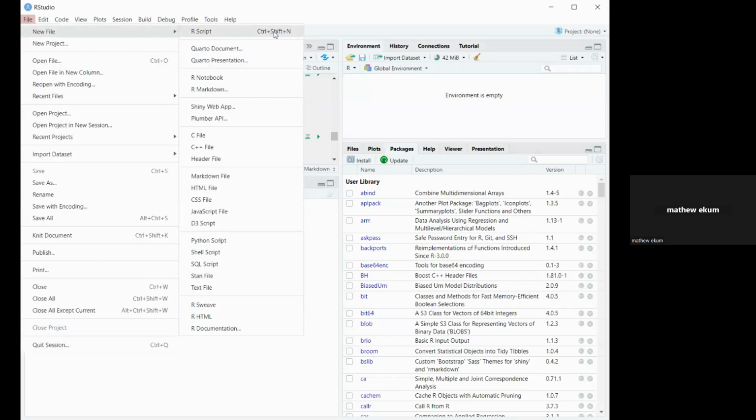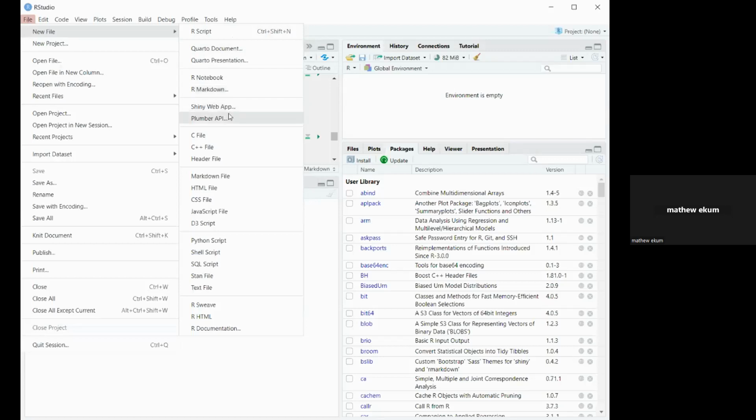Let me quickly use some time to explain this new file. Under the RStudio, the new file is not only the R script that you have; from the new file, you have many other things, meaning that you can go to any of them and use. If you know how to use R Notebook, you can go there. If you know how to use Markdown, you can go there.